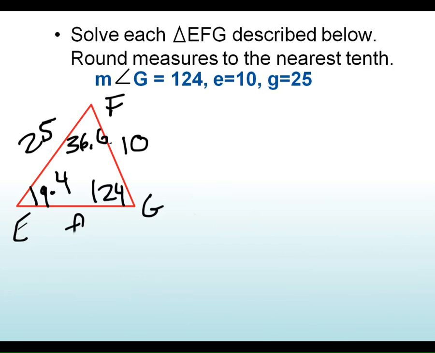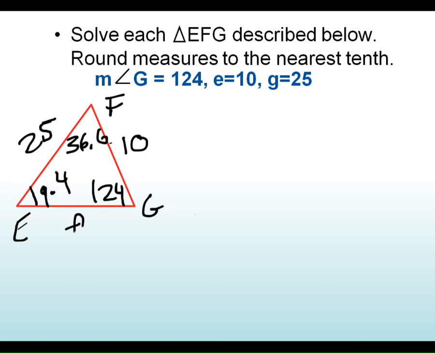Now we have capital G, lowercase g. We were given both those. We have capital E, lowercase e. We have capital F. All we need now is lowercase f, right? So we're going to just use law of sines again. And again, I'm going to use the pieces it gave me because I didn't have to round those answers. If you wanted to, you could use those pieces. But I had to round 19.4, so I'm not going to use that to find another angle.